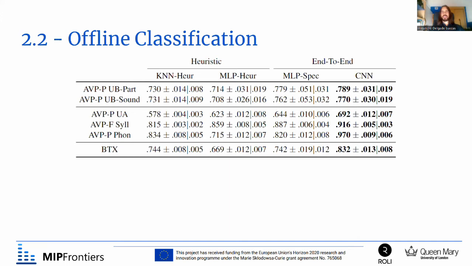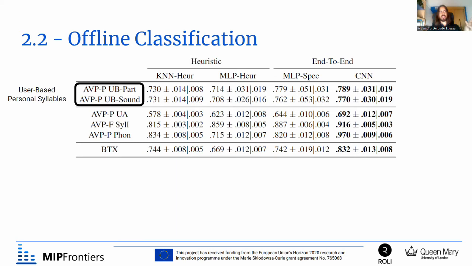For classification, we tried different heuristic and also end-to-end models, based on spectrograms in the case of the end-to-end, and based on heuristic features in the case of heuristic models. And we also tried different input data, so different classification methods somehow. The first one was based on user-based personal syllables. Each participant would choose the syllable with which they would imitate the kick drum, another syllable for the snare drum, another syllable for closed hi-hat, another for open hi-hat, etc. So they choose one syllable for each instrument, and each of the participants chose their own. We let them choose freely.